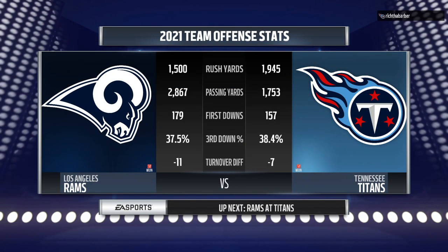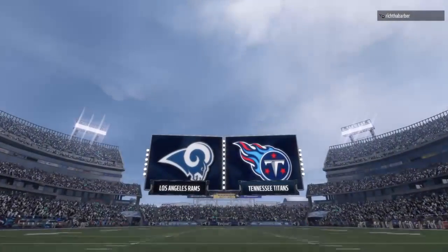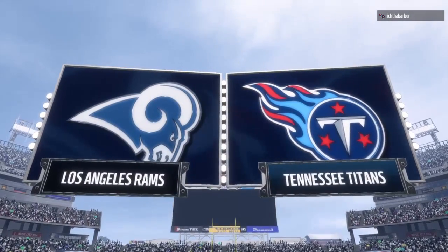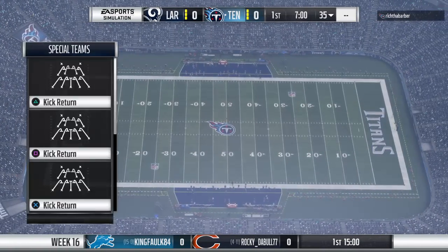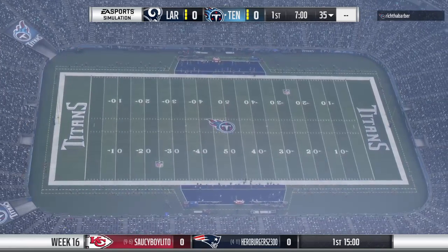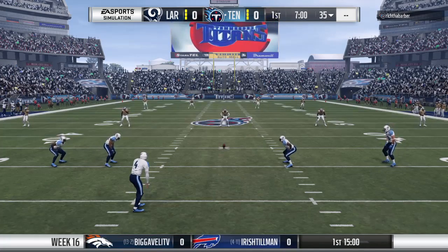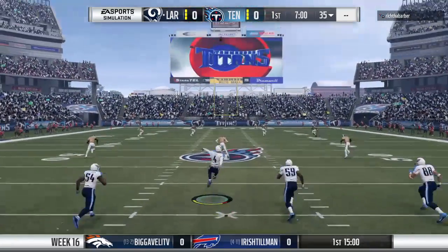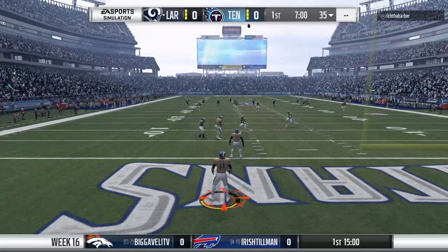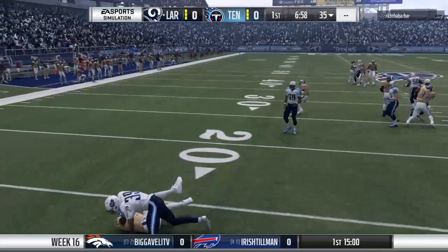Everybody, I'm Larry Ridley. You're tuned into the NFL on EA Sports. Today's matchup features one team who wants to ground and pound. The Titans are top 10 in rushing yards, going up against the Rams front seven that will need to be up to the test. We welcome all of you to Nissan Stadium on the banks of the Cumberland River in downtown Nashville, Tennessee. Nothing like the fanfare of introductions to an NFL game, and that was in evidence a moment ago. Fireworks, pyrotechnics, you name it. This crowd is ready as their guys get set to match up between the Los Angeles Rams and the Tennessee Titans.